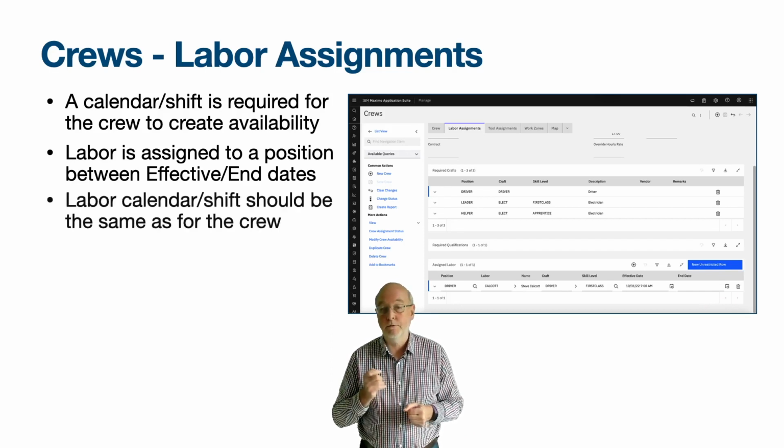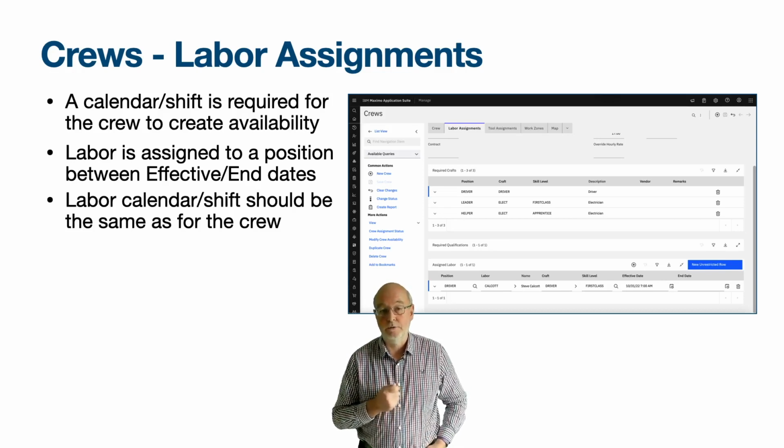It is important that you align the calendar shift of the labour you assign to the crews with the same calendar shift as you defined for the crew. Otherwise, there will be times in the day when the labour is not available. In the Labour Assignments tab, there are 3 table windows: the required crafts, required qualifications, and the assigned labour, which is where you make the labour assignments to the crew positions.